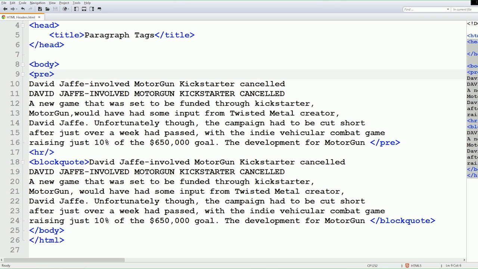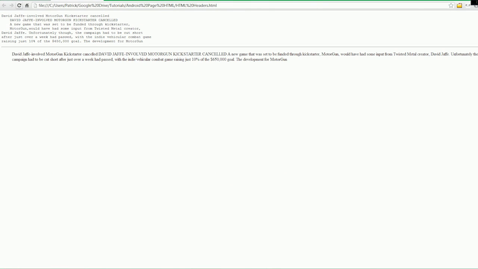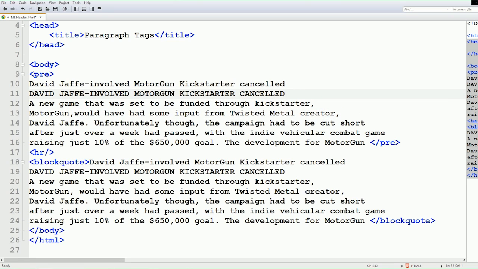Now, a pre tag with a code tag inside of it will show up in a certain way. I'll show you what that means in a second. Actually, I'll do the code tag as well. So a pre tag keeps the text in the current format exactly. If I just tab these three lines in, and we look at the page, they are tabbed in as well. It keeps those lines exactly formatted on lines in the browser.